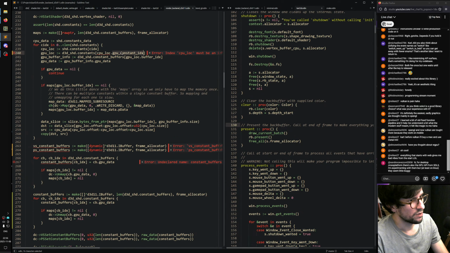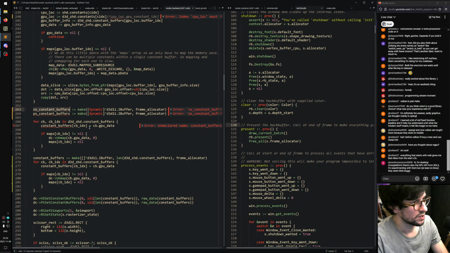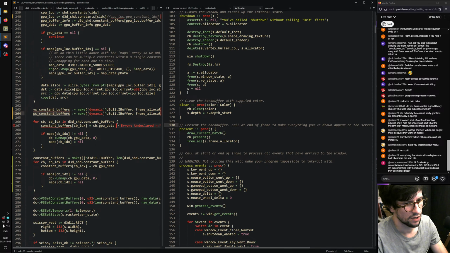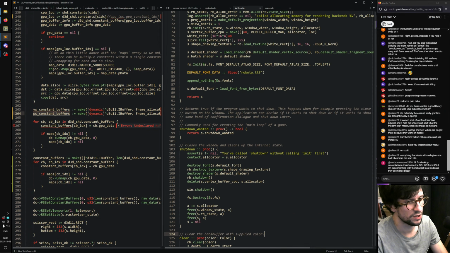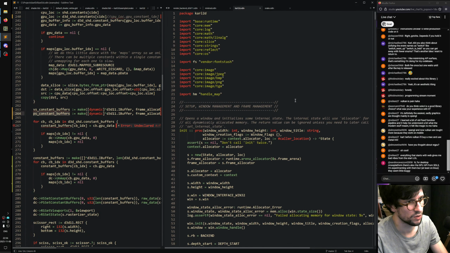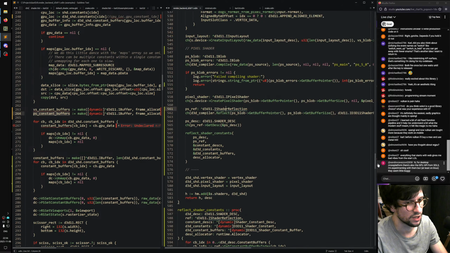So if you pretend that we have that, well, okay, we can put that in later. Let me comment that out and we just write CIDX like that. But we also need to know if something is for the vertex shader or the pixel shader or shared. I think it can be shared; we'll see if that's a thing. I'm not sure if we have some way to identify if they're shared.